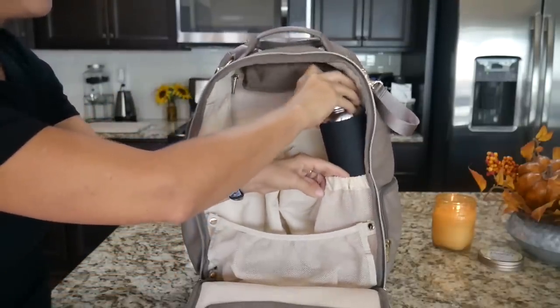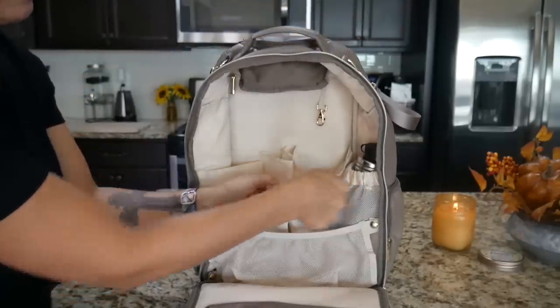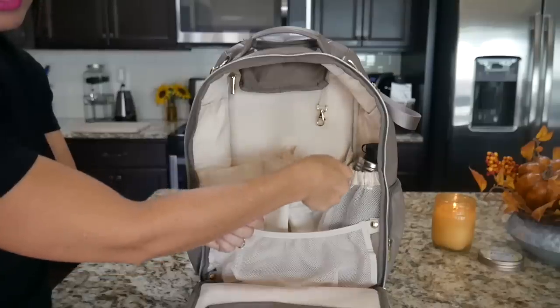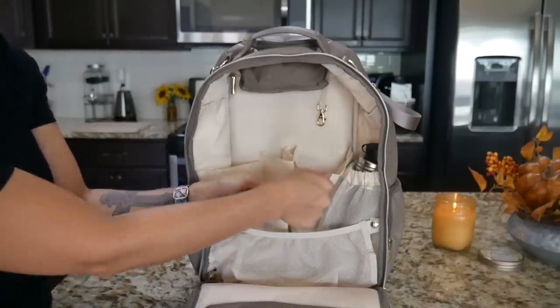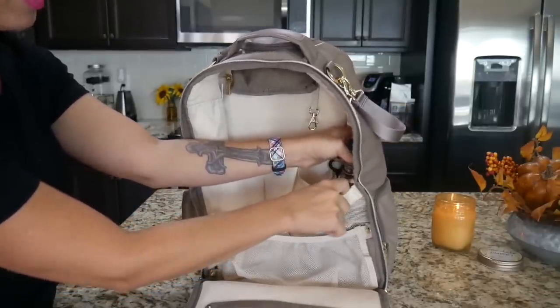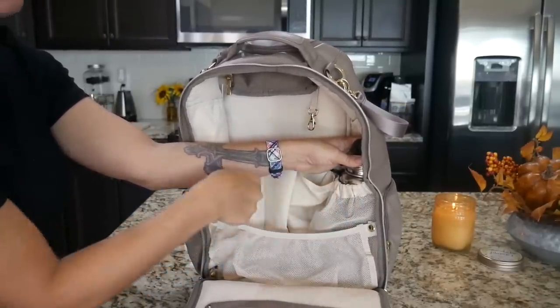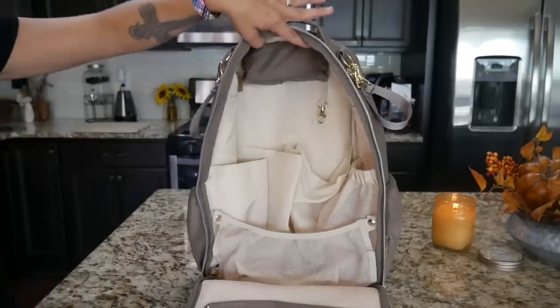Now, I've seen mixed reviews about this. This pocket used to have a drawstring kind of thing here, and I personally really liked that because you could make that pocket as big or as small as you needed to. I don't mind this elastic pocket, but I do miss that strap. I really, really do. So that is basically everything about the Itzy Ritzy Boss, guys.